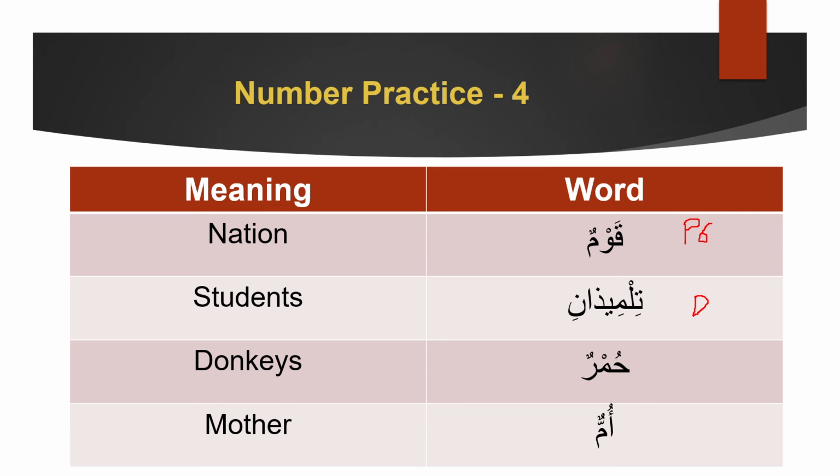Next, humrun. Let's see. Humrun, ending combination, ending sound. When it's ending sound, we know that it can be either broken plural or it can be singular. This one is donkeys, which means it's broken plural. And if it's broken plural, donkeys are non-human, so we can say that this is the fifth one, non-human broken plural, which means it can only be treated as singular feminine.